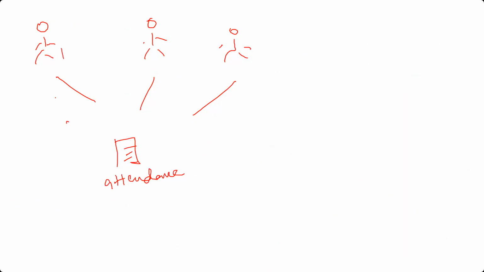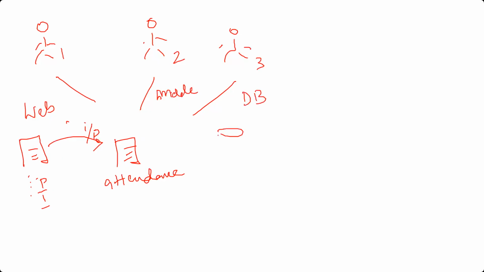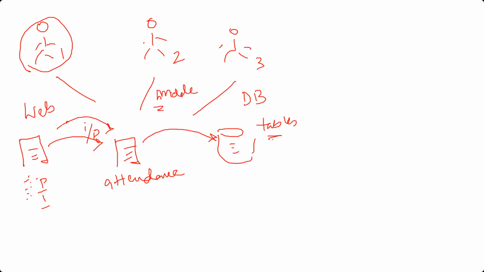Okay. Student 1 is writing the web page where he will give the ability to choose attendance so that students can do present and absent, etc. Student number 2 is writing the middleware where whatever input is given by the web, that input gets stored in the middleware. And student 3 is writing the backend, which is the database. So he takes care of all the tables, etc. So when student 1 prepares a web page, he defines certain properties in the web page so that they are read as an input to the middleware. That middleware will eventually have to store data in the respective tables.